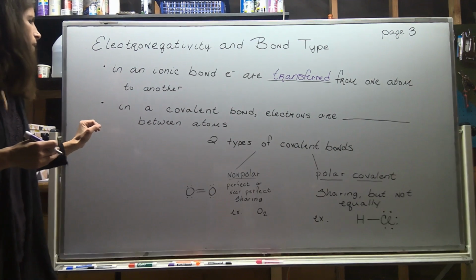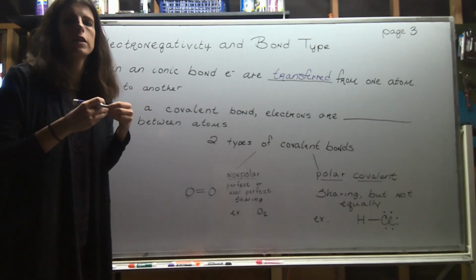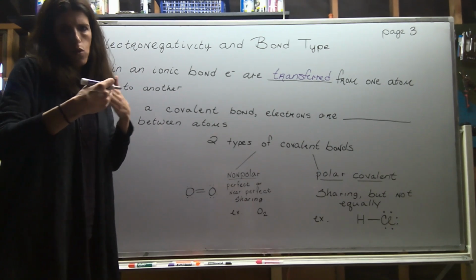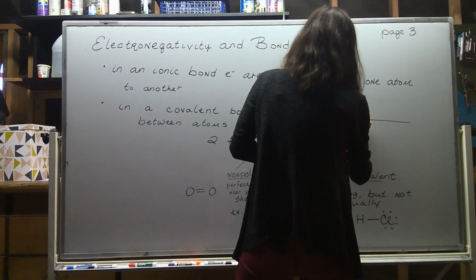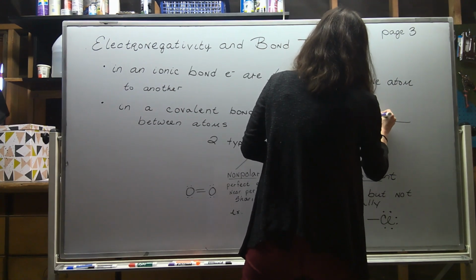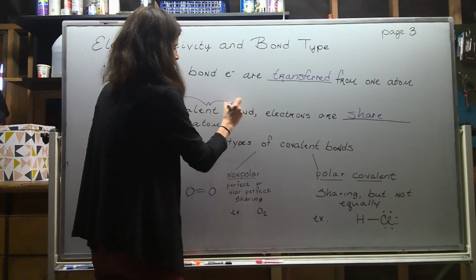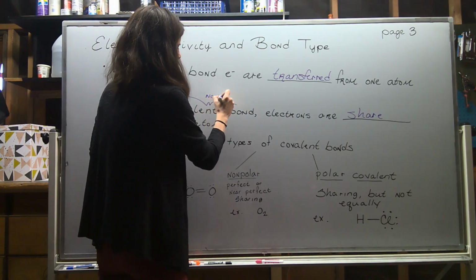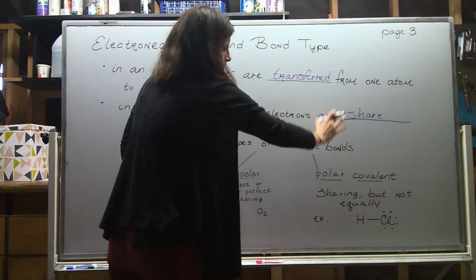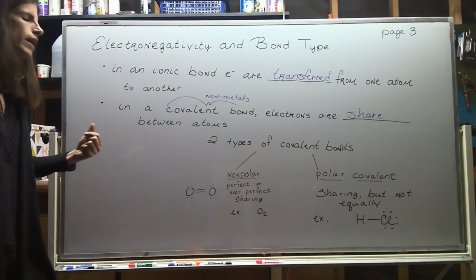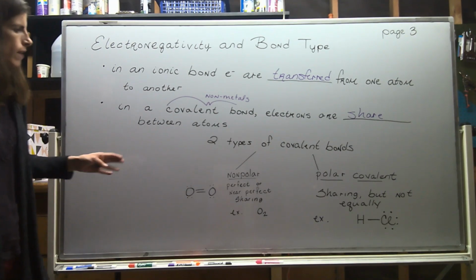In a covalent bond, that's a little bit different. Their electronegativity values are a little bit closer. So since they're more similar in character, they're in a position to share those electrons. And we typically see the covalent bonds happen between nonmetals, so stuff on this side of the periodic table. We can subdivide the covalent bonds. So we have two types.